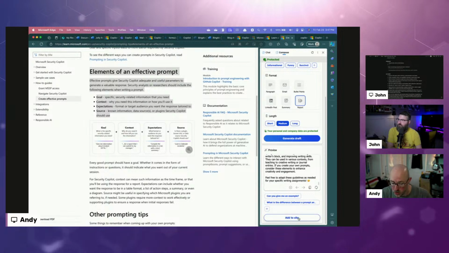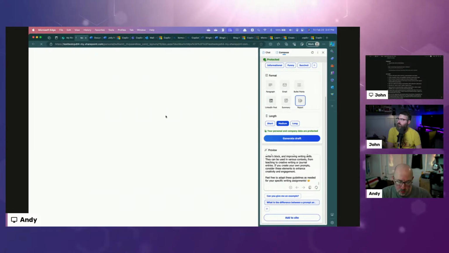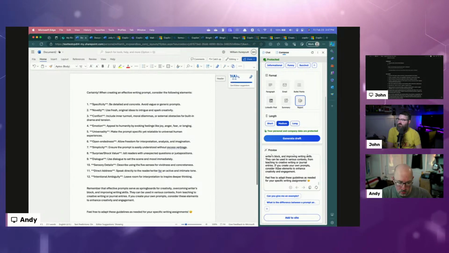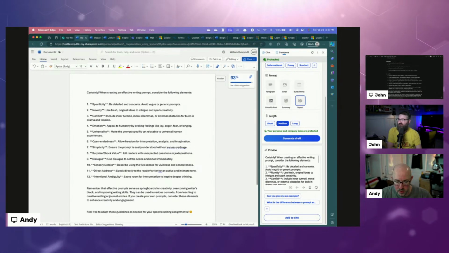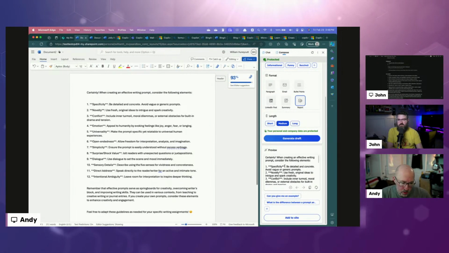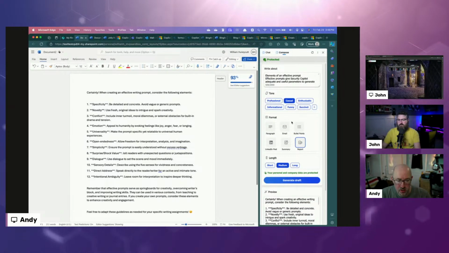Depending on where you are, say for example, you've got a new document that you're working on. So we'll just let this load. Let me clear the Copilot box here. So the cursor's inside of there, add to site, and now it's brought that content right into your document, quick and easy. This works really well with Word or PowerPoint, and OneNote. But you get the compose over here, and it's easy to generate a draft and get over the blank page, get that little bit of information that you need.